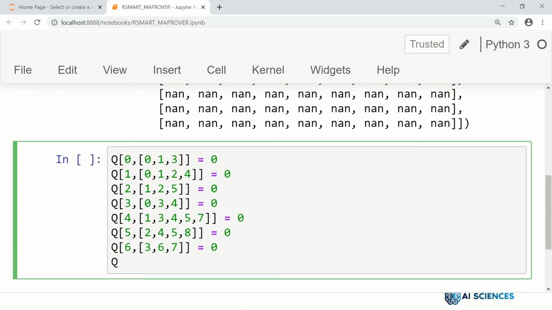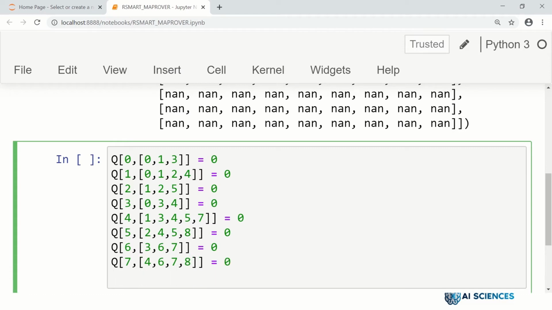And from state 7 we can go to 4, 6, 7, 8, and initially that is 0, and from state 8 we can go to 5, 7 and 8. So that is basically the initialization.